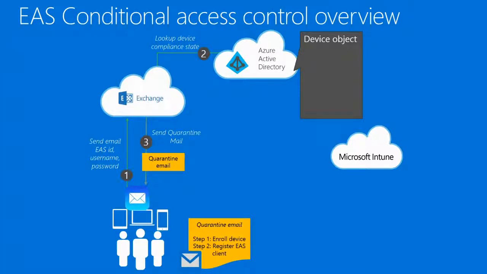If it is, however, it will send that quarantine mail that you saw. And this is different to the EAS quarantine mail. This is a particular one that you saw in Brian's demo, where it says, hey, you need to enroll the device. So the user clicks on that enrollment link, and it does that same unified enrollment that we just saw. And then Intune can set the device compliance status. But the additional step is needed to send the EAS ID to Azure Active Directory. Then the EAS ID is populated, and then mail flows.